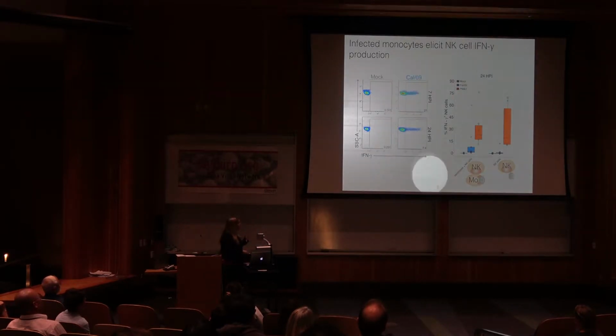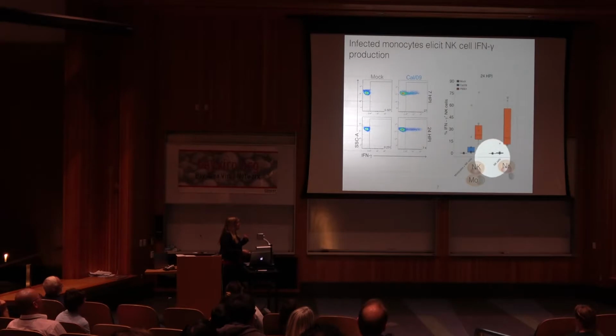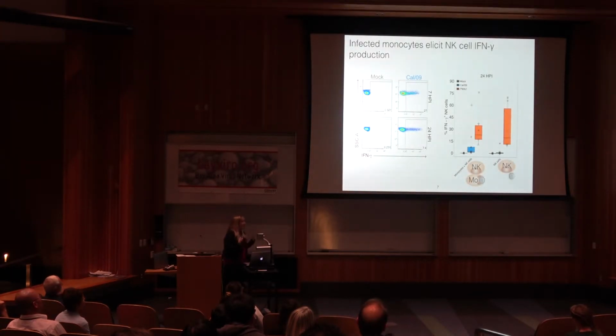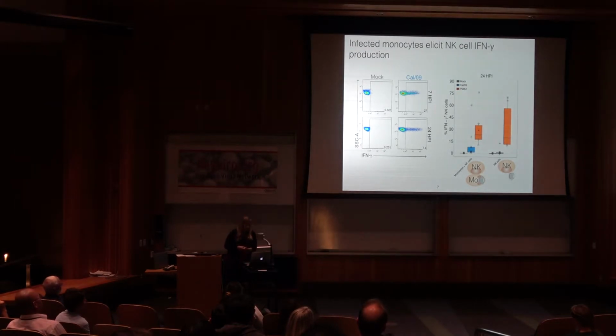But we can see when we just add virion directly to NK cells, you don't see a response, and you really require that target cell. And the orange is just PMA/ionomycin, a chemical stimulation, a positive control. So there's really something that's being changed in the target cell by influenza, which then is activating the NK cell.